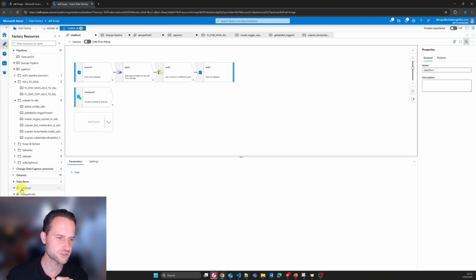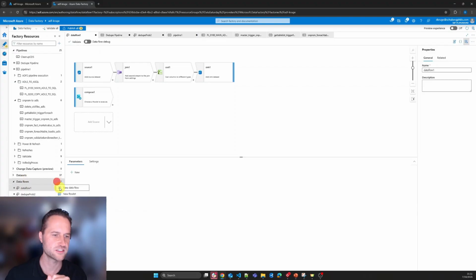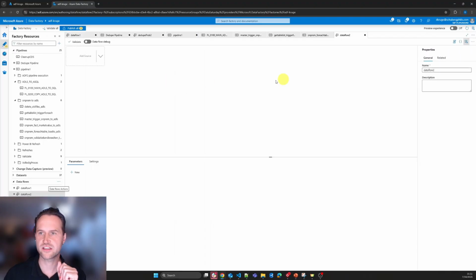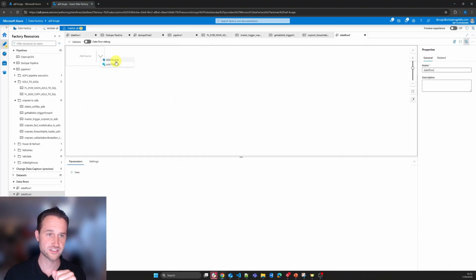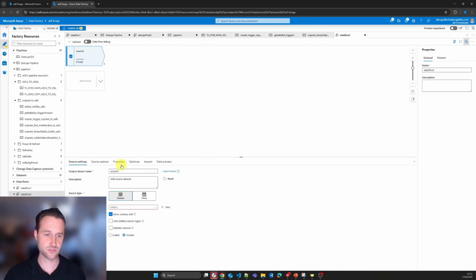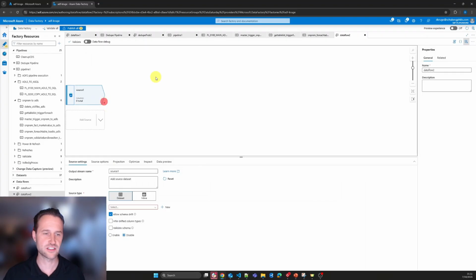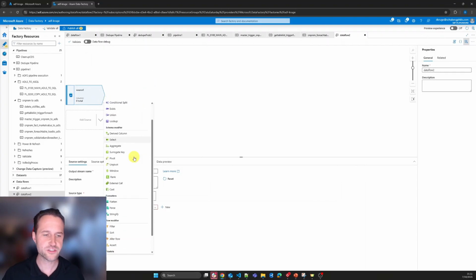So down here, you'll see I click data flows. You can easily open a new data flow. I have an example of a data flow, which I'm going to create. So you see, click here, I want to add the source. I add which data source I want to go to. You can choose it and go through next. And then you can click the next icon and you have a choice.